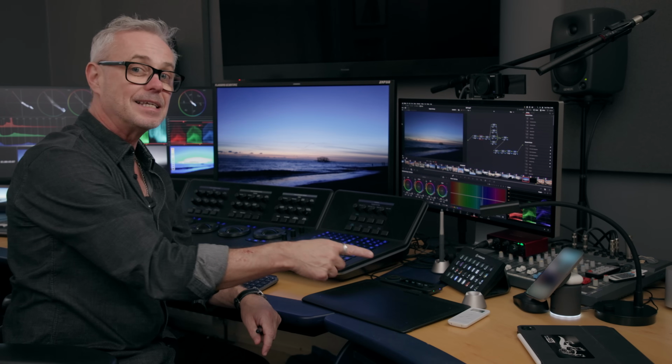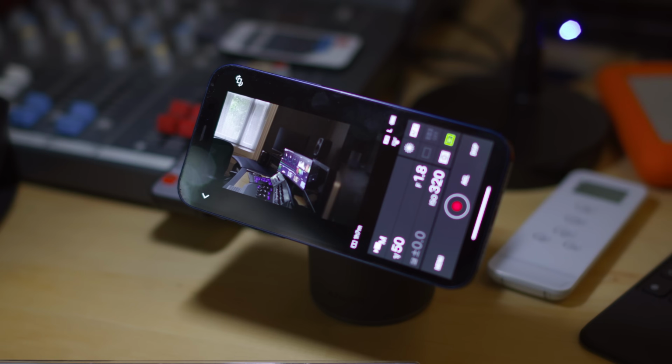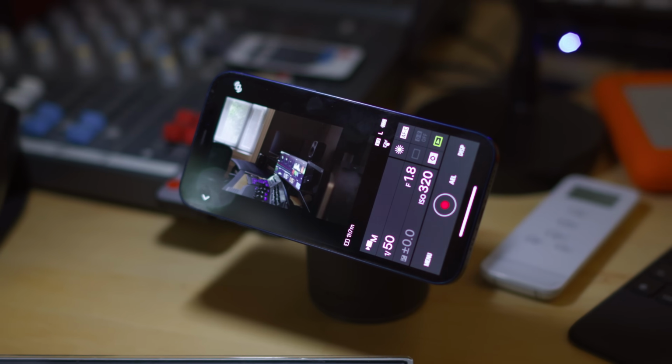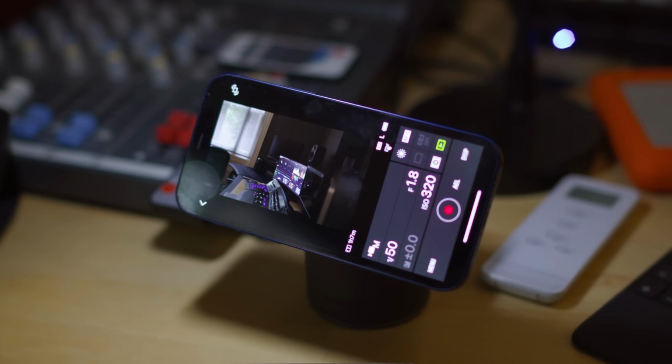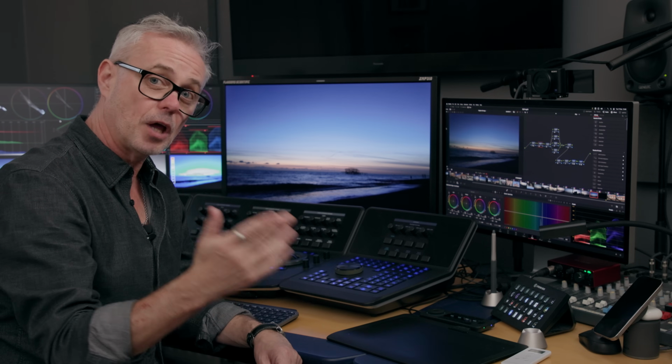And the beauty of this is when I'm recording my YouTubes, I have the feed coming out of my A7S III to a little app that's in here, and I can monitor the view, and it also tells me that it's actually recording. Believe me, there's nothing worse than recording a whole YouTube episode and you've not been recording.